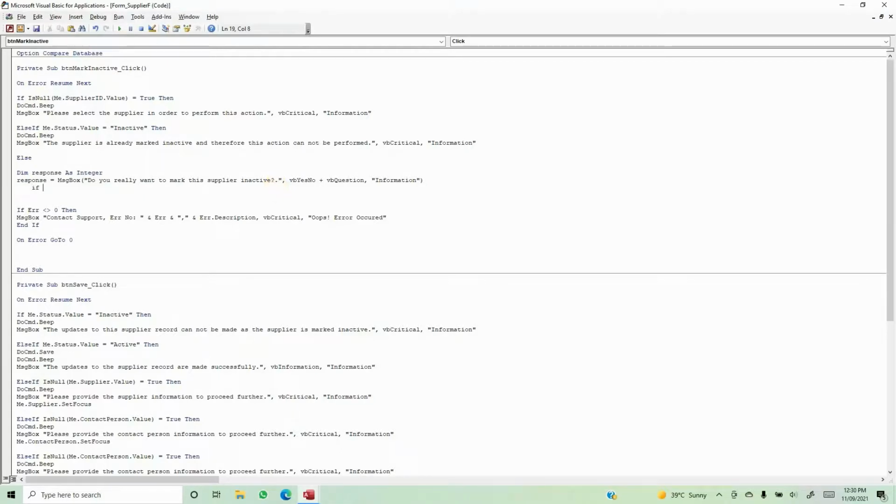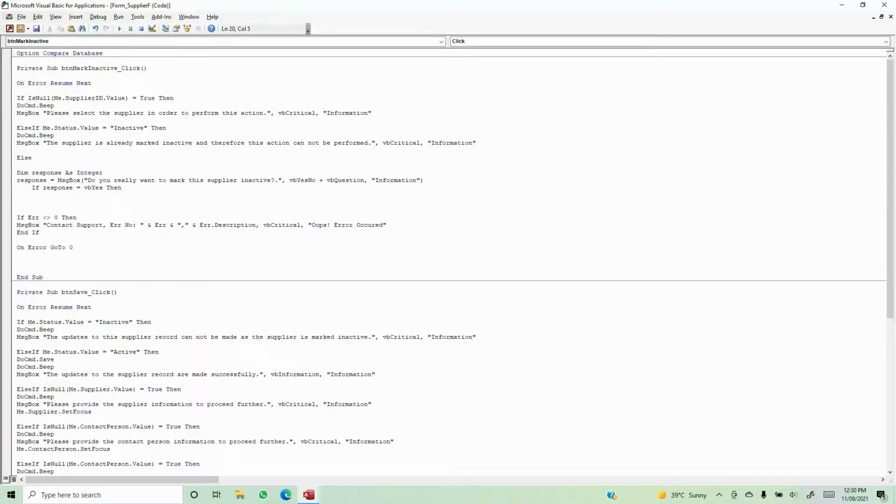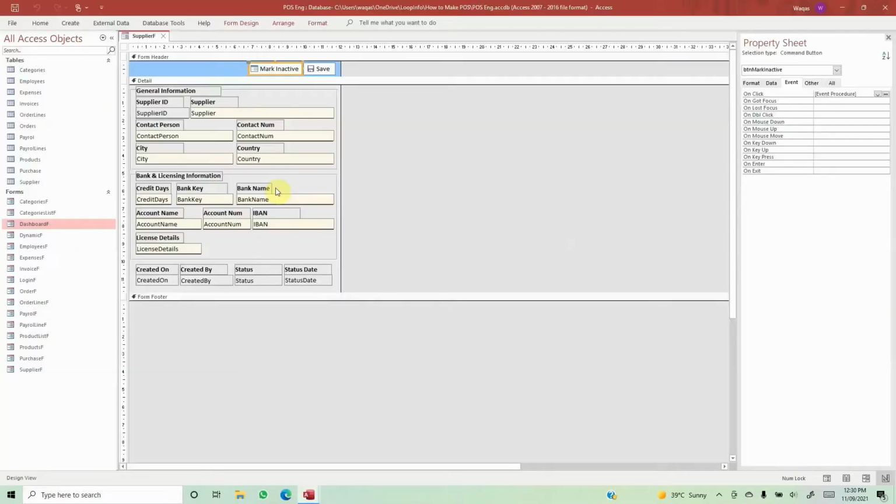So if the response is equal to vbYes, meaning the user clicked on yes, then what happens? Well, simply mark the status as inactive.